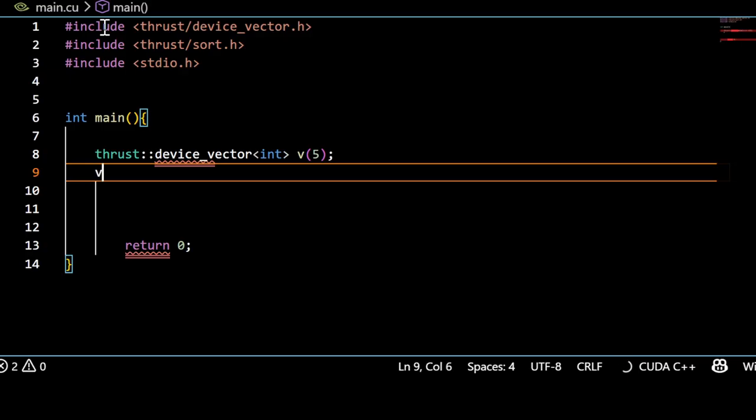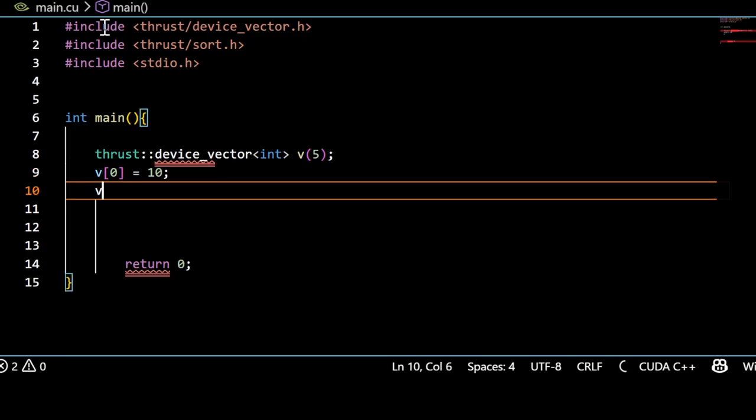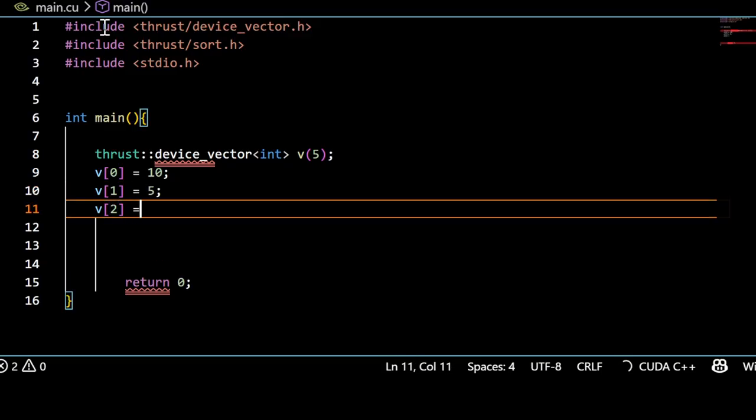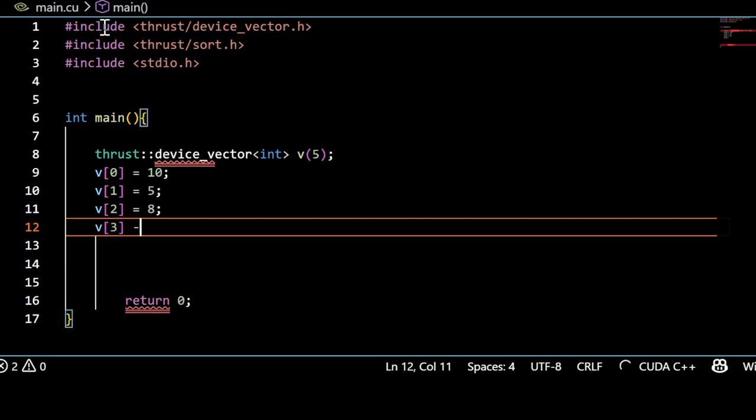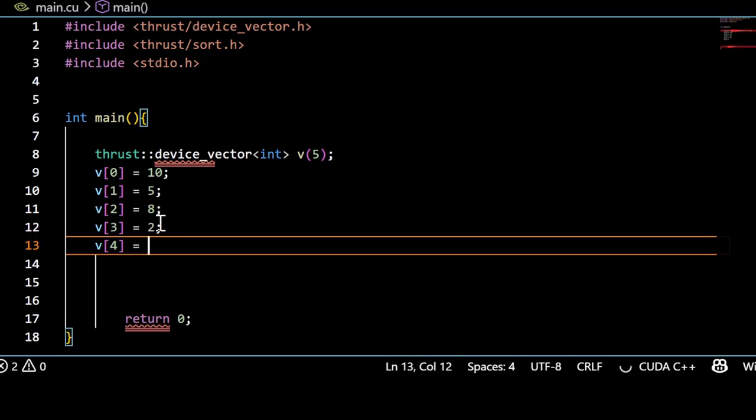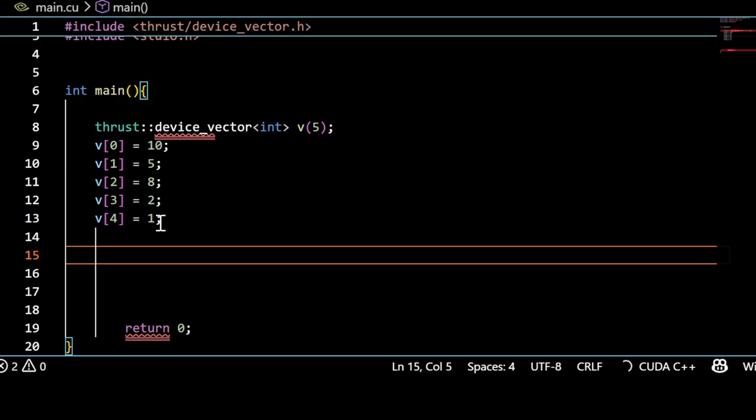And you initialize the elements. 10 first element, b1 equals 5, b2 equals 8, b3 equals 2, b4 equals 1. We want to sort this data. I just want to make sure everything is correct.